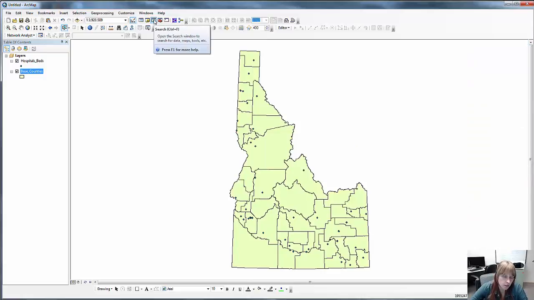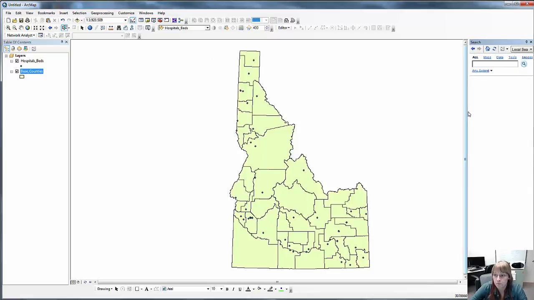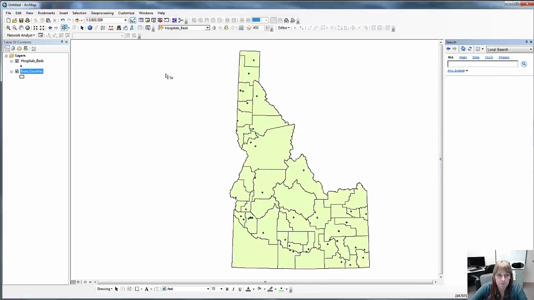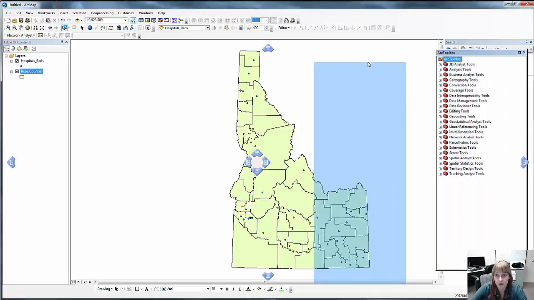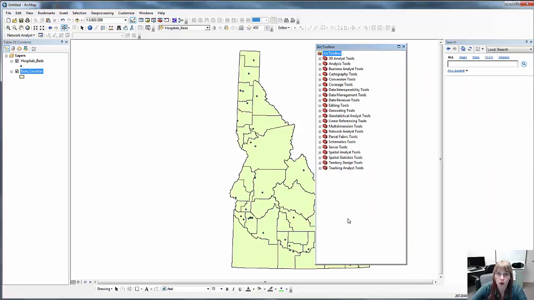Then this is my favorite window. This is the search window. But we'll come back to that because it ties into the Toolbox window. Several times during your labs, you are going to actually have to use ArcToolbox. And ArcToolbox is where you basically get all of your processing functions for Arc.